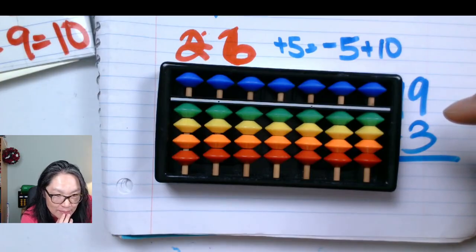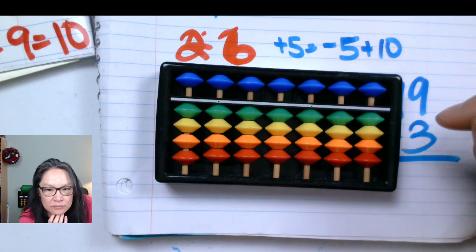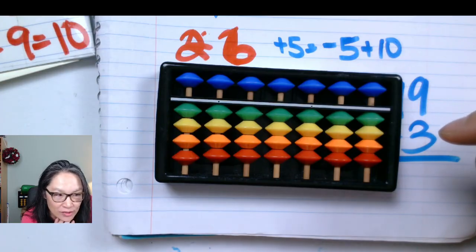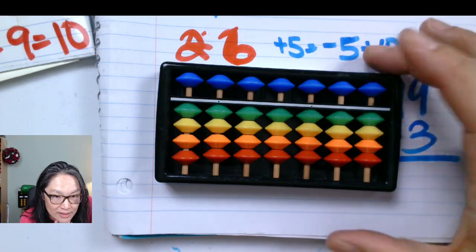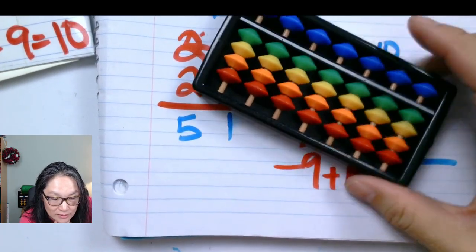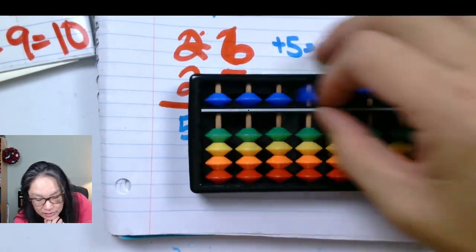Can you use the abacus to decide? To decide what? The abacus just tracks your number. It doesn't do anything else except track your number. You are calculating it. You are doing the calculations in your head. You are doing the critical thinking. You are doing the analysis of the numbers. There's no brain to the abacus. This just helps you put the numbers.